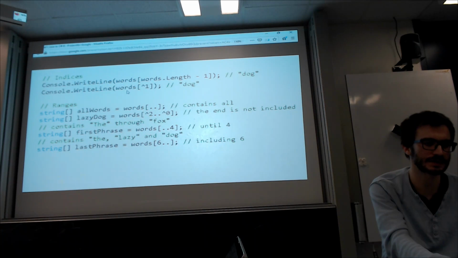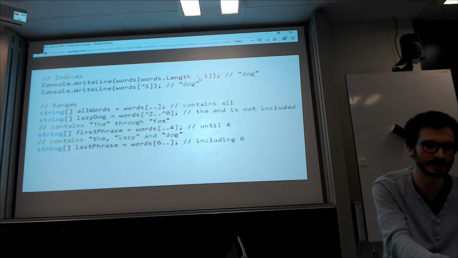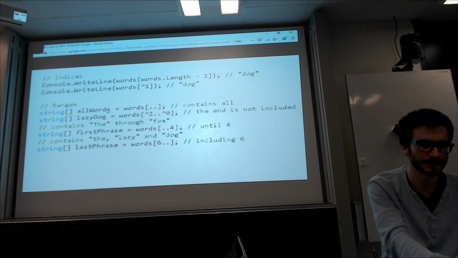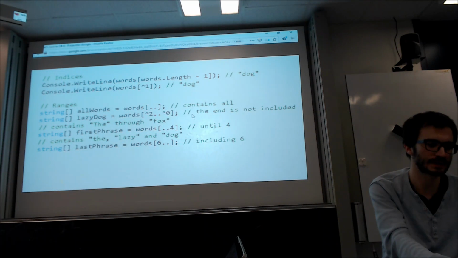So in this case, words caret 1 is the same as words.Length minus 1, and ranges specify a range of indices. In this case, dot dot contains all the words, and then caret 2 to caret 0 contains the last two, and the end is not included.